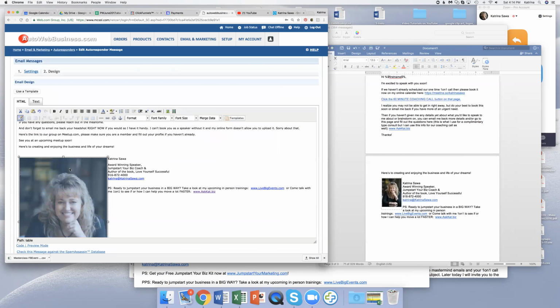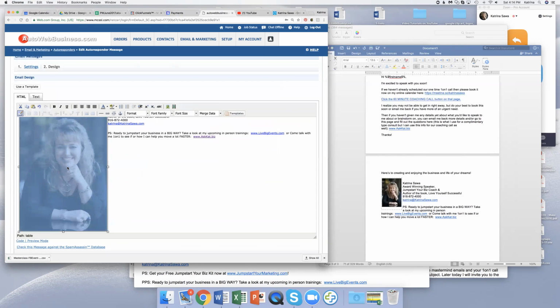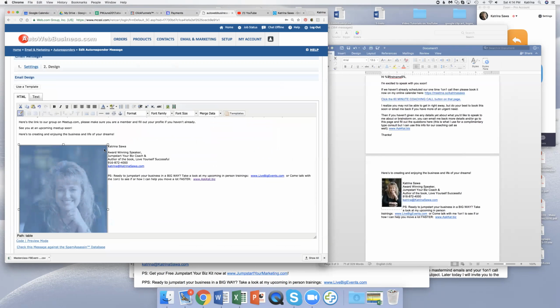All right, make it smaller. Let's see how to make it smaller. It's not working.